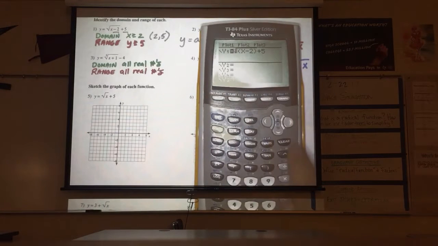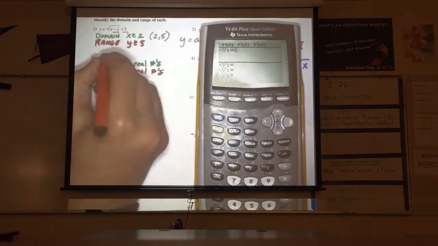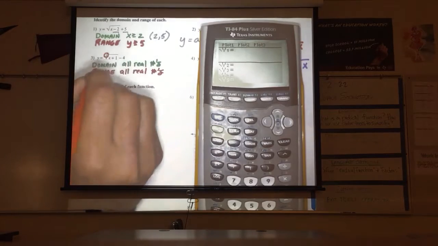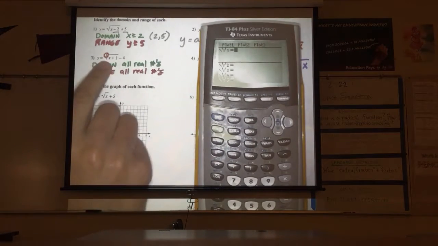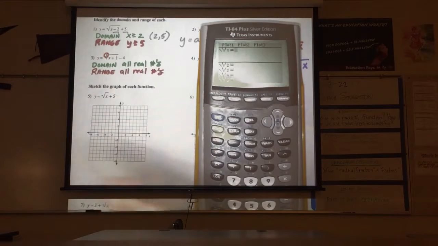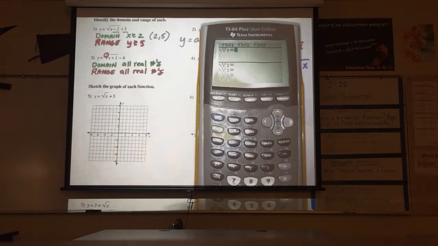So I'm going to take the graph, clear the first graph, and now we're going to look at number 3. Now that's a cube root. Remember to be very careful when you enter these in here. I always would circle the index so I knew what root I was taking, which is the cube root. So there's two ways you can enter this in the calculator. We're just going to focus on using the radical sign because we haven't gotten to fractional exponents yet.